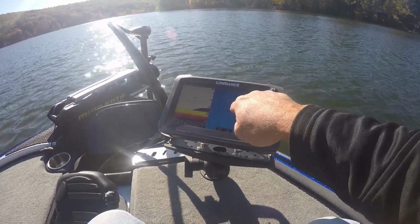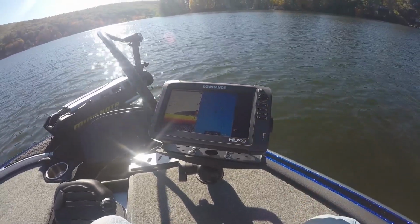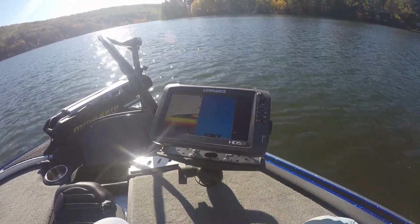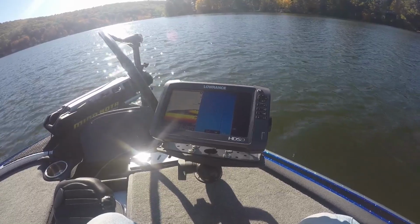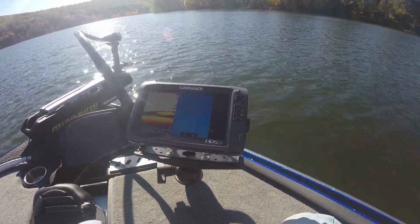And that way I can use my trolling motor to stay right on that waypoint where I marked all those fish. But you can see I'm drifting over them right now. All right, so I'm going to get a few other things set up, and again, I'll come back.